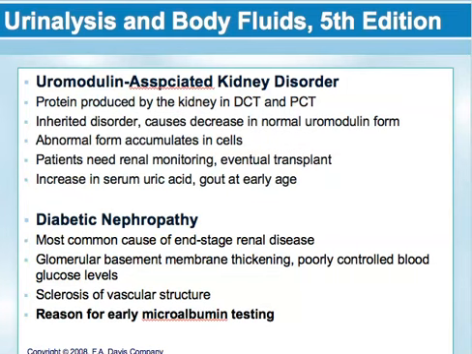Next is diabetic nephropathy. This is the most common cause of end-stage renal disease. You've got glomerular damage, including thickening of the basement membrane and deposits of materials within the glomerulus. This one is thought to be caused by a deposition of glycosylated proteins resulting from poorly controlled blood glucose levels. Microalbumin testing is important for monitoring this one, because it's an indication of the extent of the glomerular damage, and modification of diet and hypertension can all help to decrease the progression of the renal disease.